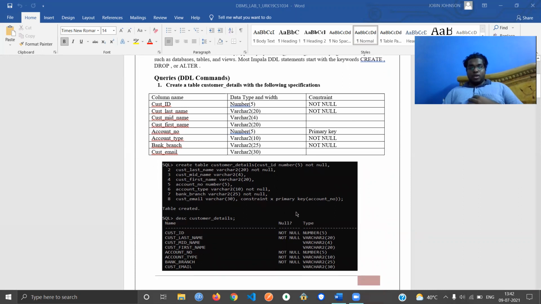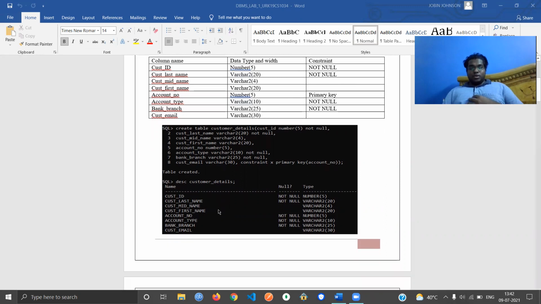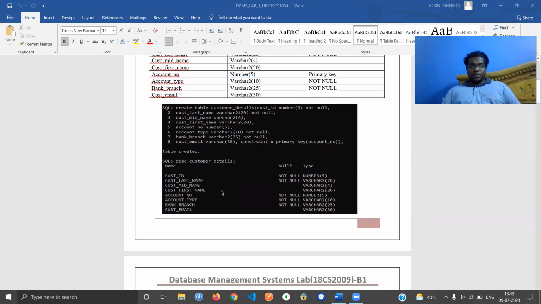If I want to see the customer details table, I will enter the command DESC customer details. As you can see here, the customer details table is in front of you.